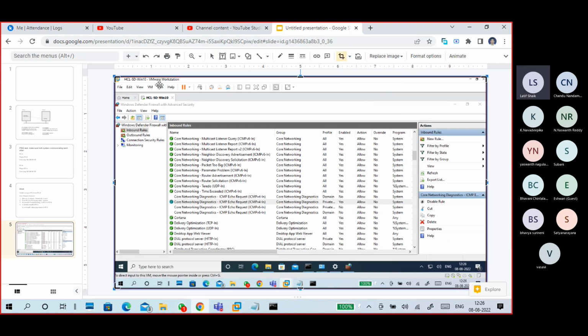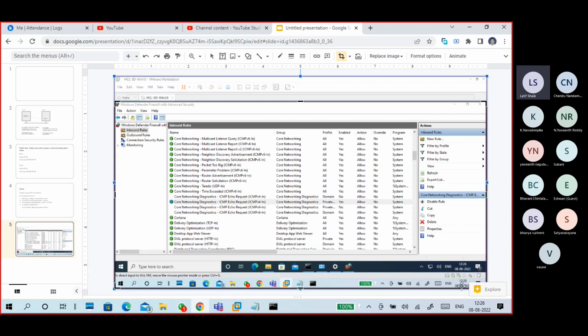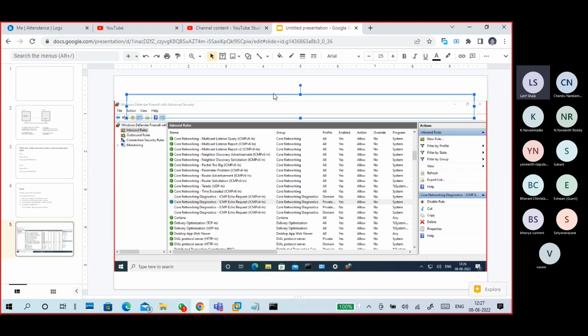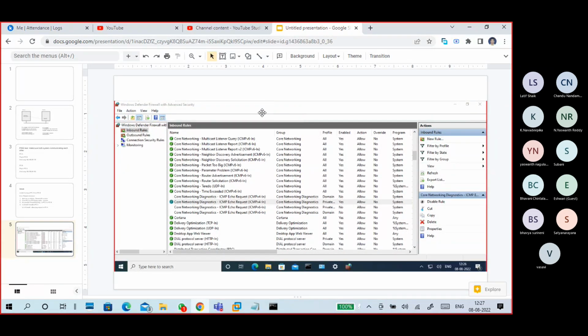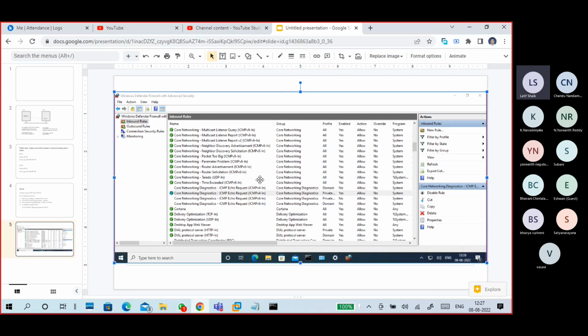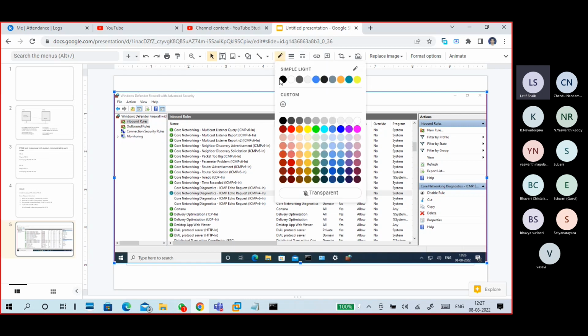No, cropping. Okay, so then we need something like this.